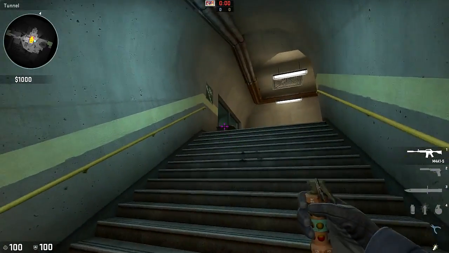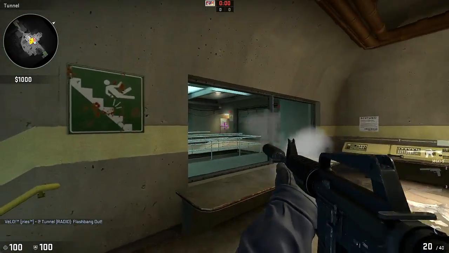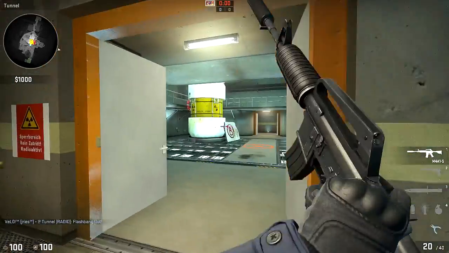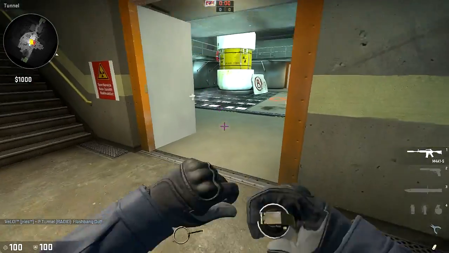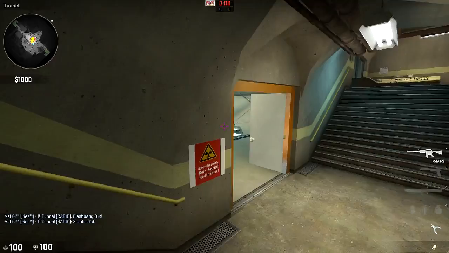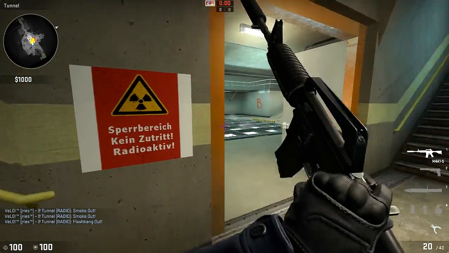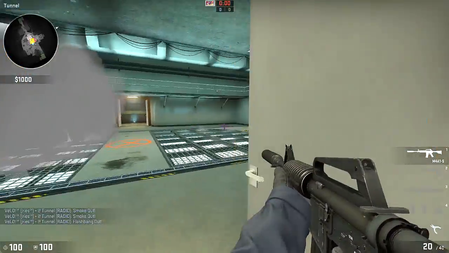You can either come up the stairs here and bounce it right off that wall there. It's going to be a pop flash. And then try and pick anybody coming out from ramp here. Or, of course, sometimes people throw a smoke down there to block anybody playing there. They'll do this little maneuver, and they'll do a pop flash. Obviously, that's going to block off of them. And then they'll check ramp.